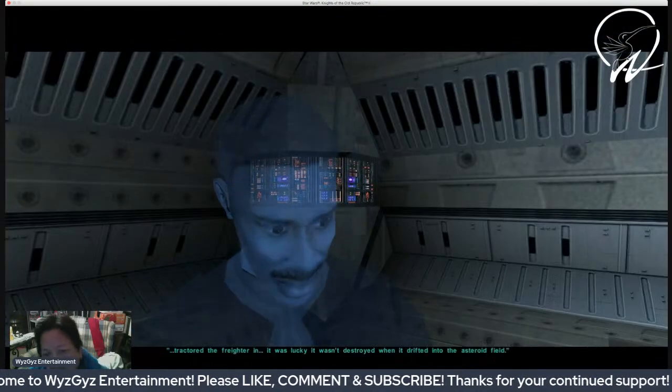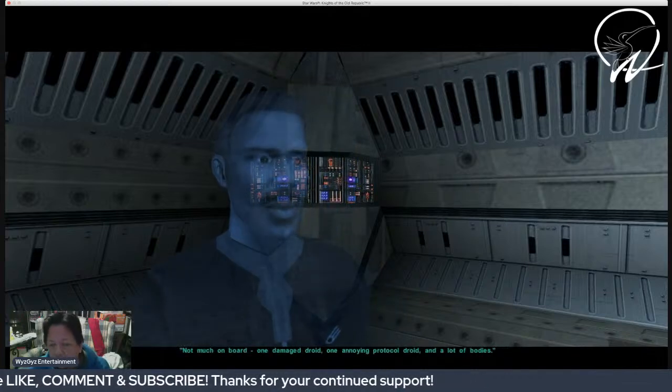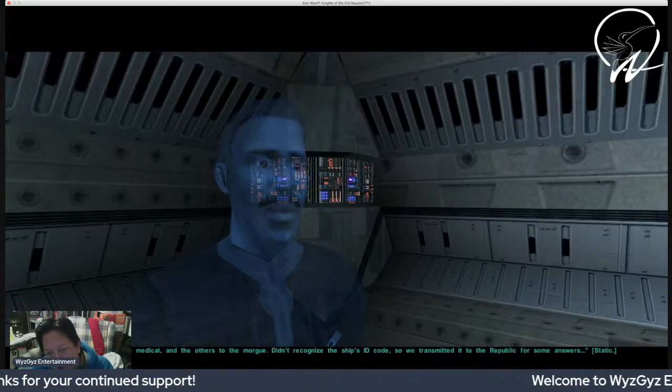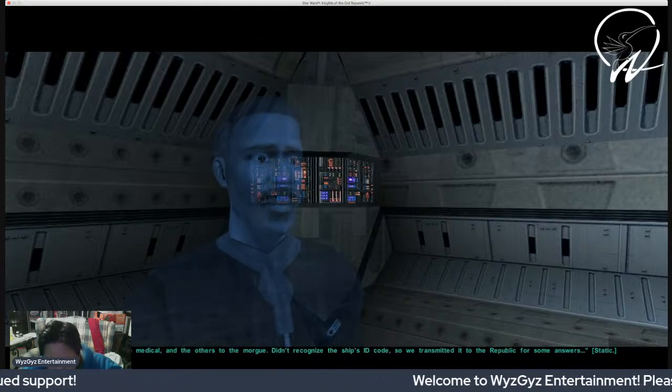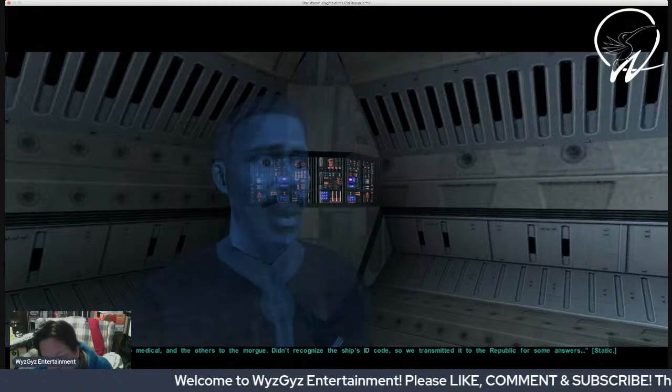Tracked the freighter in. Was lucky it wasn't destroyed when it drifted into the asteroid field. Not much on board. One damaged droid, one annoying protocol droid, and a lot of bodies. Sent the survivor to medical and the others to the morgue. Didn't recognize the ship's ID code, so we transmitted it to the Republic for some answers.